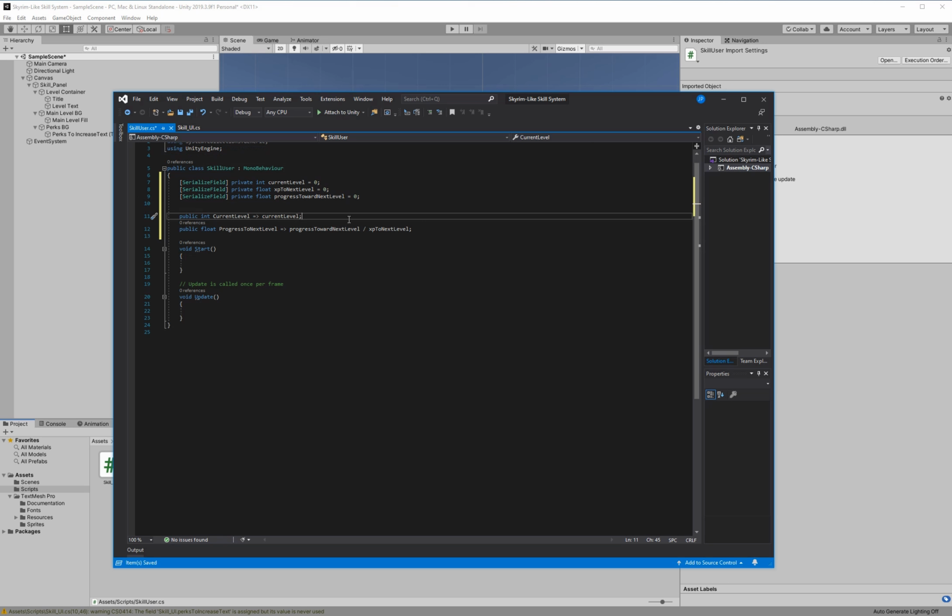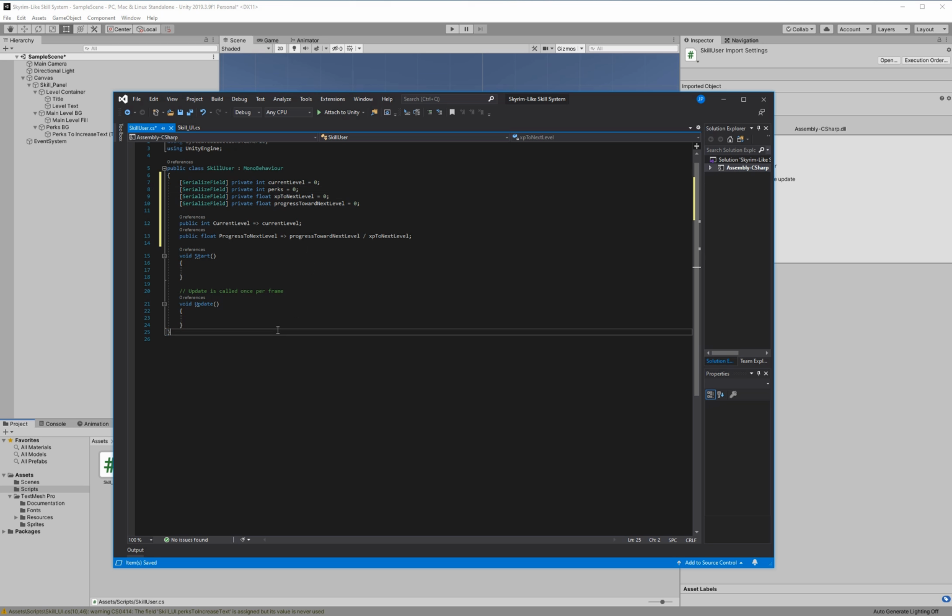Okay, that looks good. And say that every time that you increase skill, you're getting a perk. Right now, I mean, we don't have any perks. We don't have any skills. So we're just going to give access in the inspector, and then we can just change this in the inspector, and we'll see it work. Okay. So we'll say for now the perks are 0, and you're going to see us use a built-in Unity callback in order to debug this, to test it. All right. So I'm going to bring in the OnValidate callback.